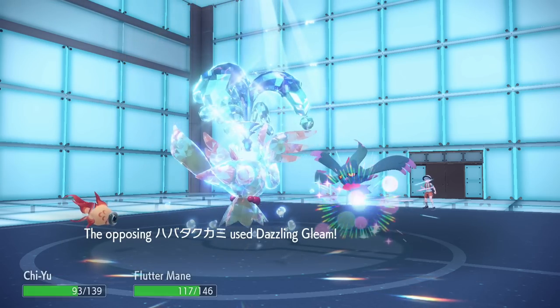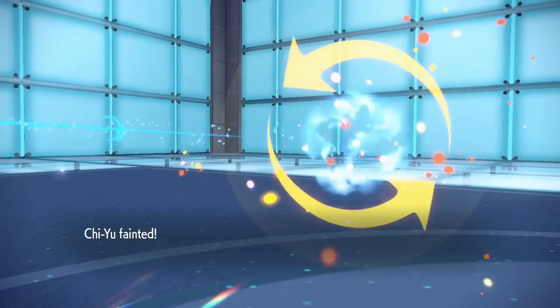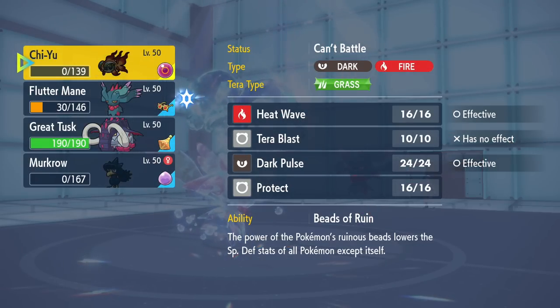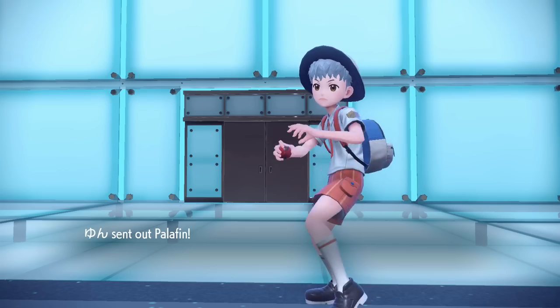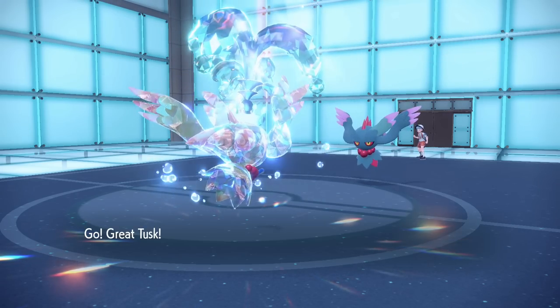You want to go for D-Gleam? Do I live? I don't live. I get a critical hit on the Chi-Yu. I don't know how much that matters, but now I'm within Jet Punch range, which is really bad. Really bad that I'm in Jet Punch range. Actually, I might not be within Jet Punch range.